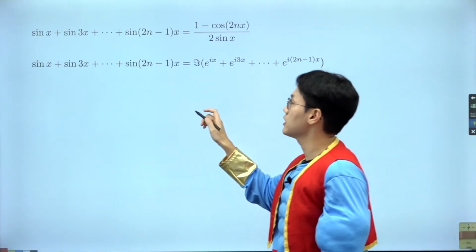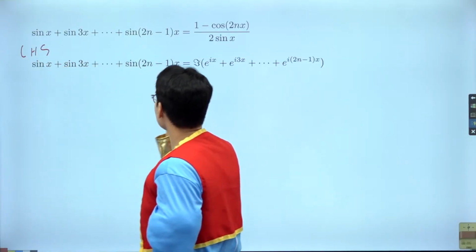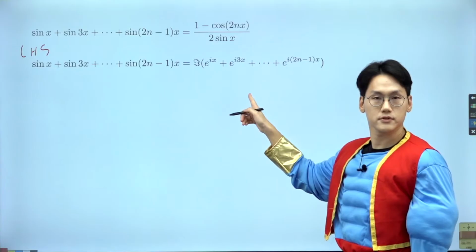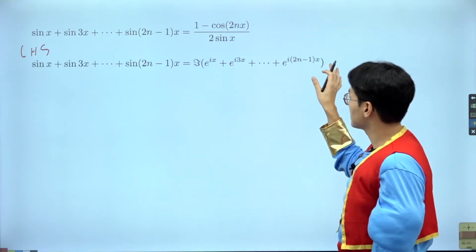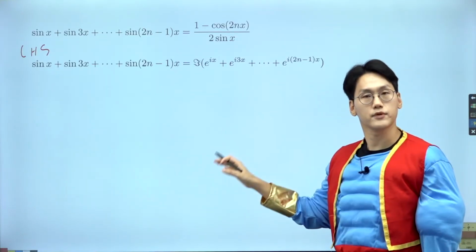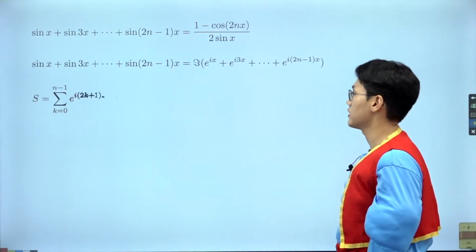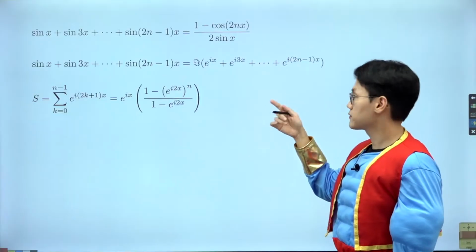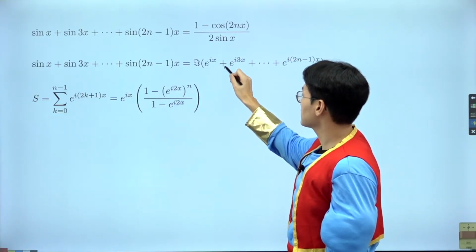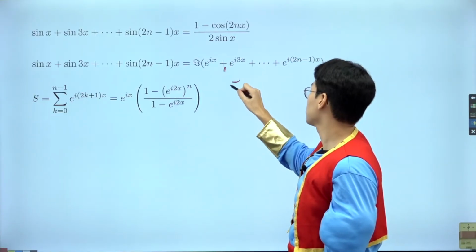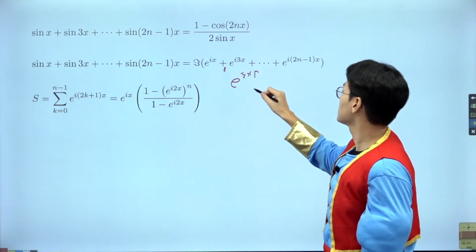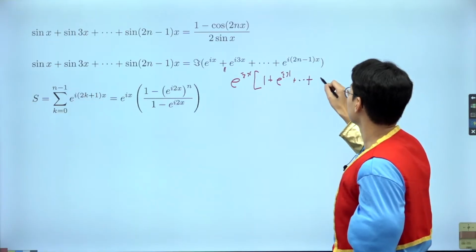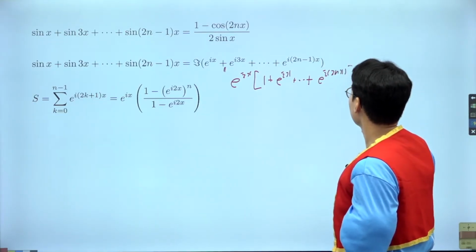So now I'm going to start with the left-hand side, and I'm going to take out the imaginary part of this Euler form as we previously discussed, and you realize that this is the geometric series with the common ratio of e to the power of i 2x, right? So that is great. And what I'm going to do here is just use the geometric series formula, right? So if I take out the common factor of e to the power of ix, then you realize it's going to be 1 plus e to the power of i 2x goes all the way up to, what is it, e to the power of i 2nx, right?